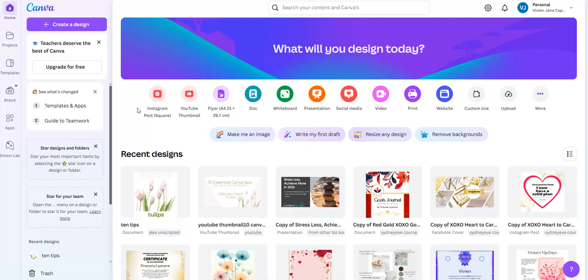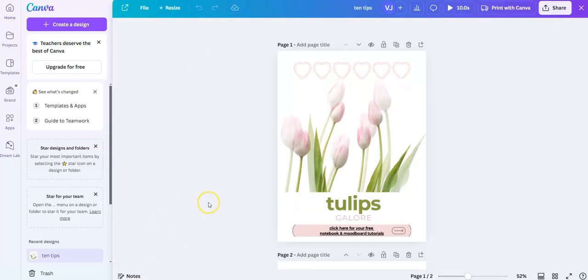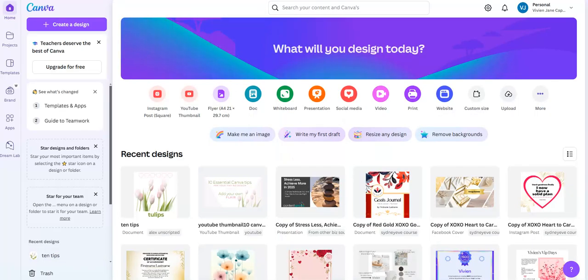Okay, so as you can see, I'm on the home page of Canva. I'm going to keep an eye on my watch. It's 4 p.m. and this is the one I've been working on. I'm working on a new template. I'm going up to the top here, left click on flyer. This is an A4 US letter size.